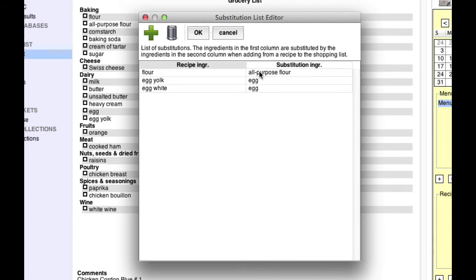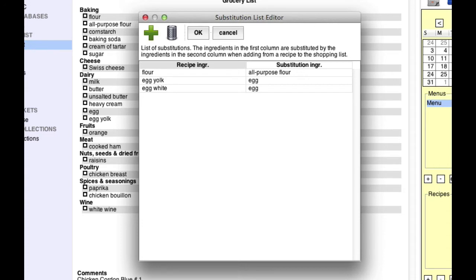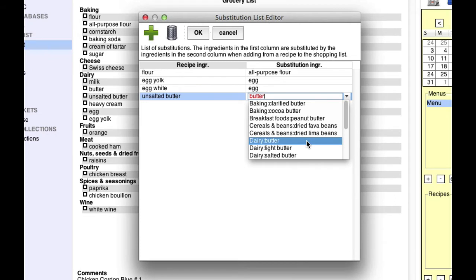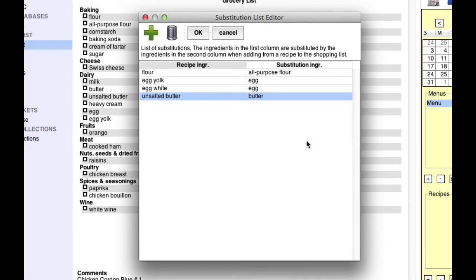We can add a couple more items. For example, we can substitute unsalted butter by butter. We can also make substitutions for health reason or taste reason.